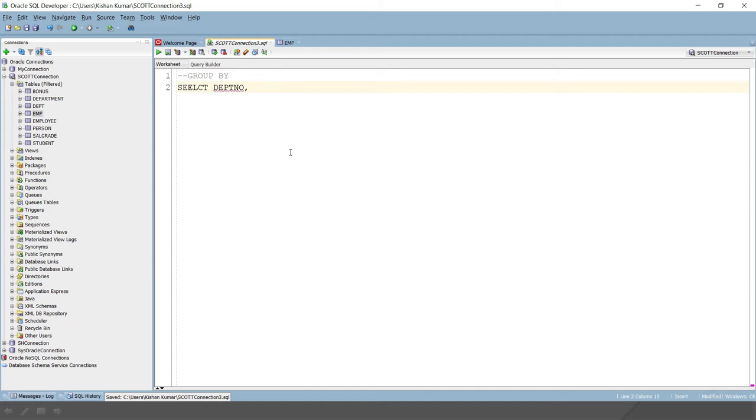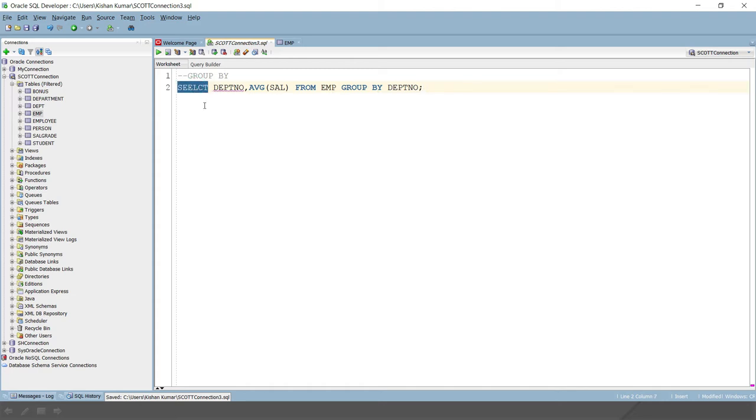Then to get the average salary, we have an aggregate function called AVG, and there you have to pass the column for which you want to calculate the average salary, and that's nothing but SAL, from EMP. Now of course you have to apply GROUP BY DEPTNO. So that's what we use, the GROUP BY and this column name, DEPTNO.